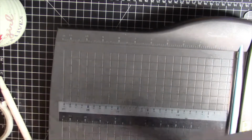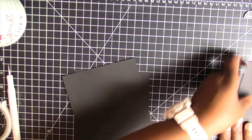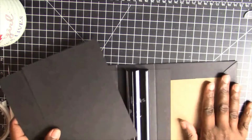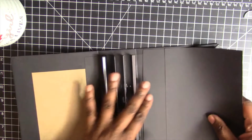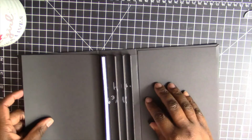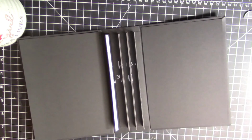Okay. If I have to break this up into 2 parts, I might do that, because it looks like I'm going to go over an hour on this, and I really don't want to go over an hour. So we'll go ahead and lay these pieces down, and they cover perfectly. We're going to lay these pieces down right here, and you guys can join me back for part 2 of this really easy mini album brag book. Alright, I'll see you guys in part 2.